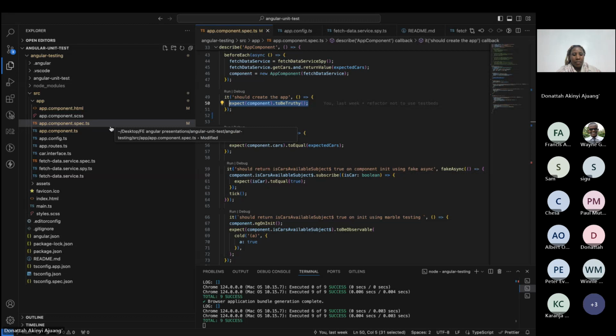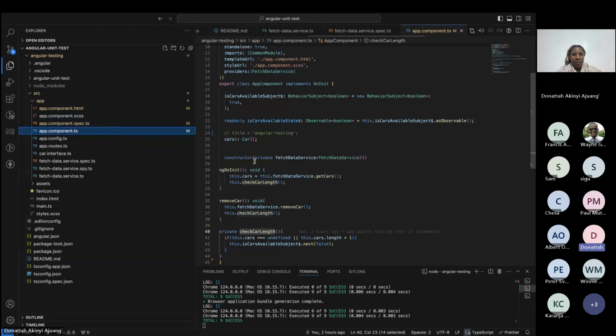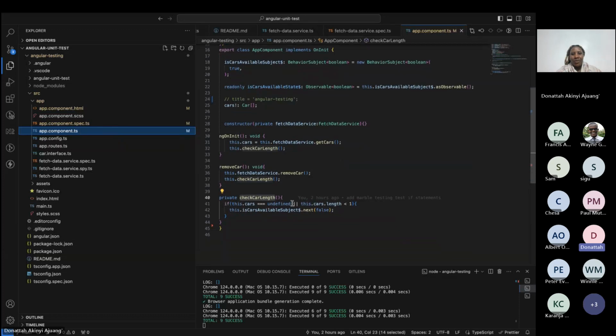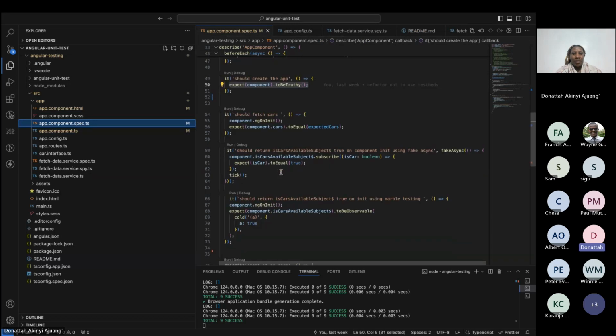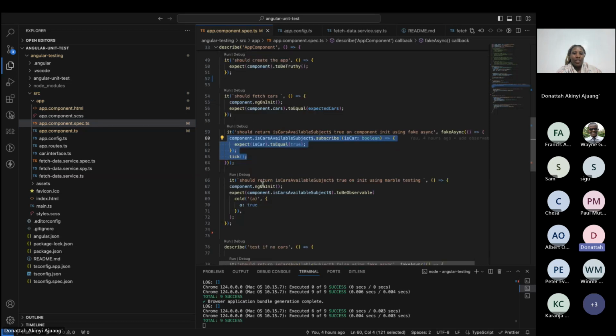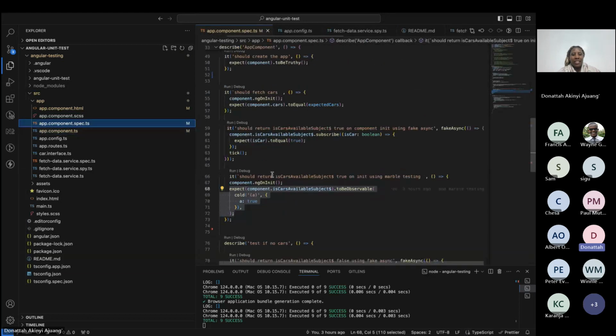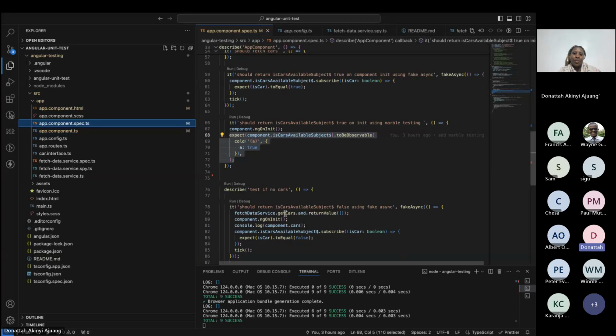I think I'll add on to what was said. Another thing is your test shouldn't look like your functions exactly. Your test should just have what you are trying to test, probably this observable. You don't want to write a whole code inside, tracing the observable. Just: I have this, I want it to return this. This is what your test should look like. You're testing what the outcome of your function would be, not taking every function and putting it in a test and then asserting it. No. You just say, if I call this function, this is what I'm expecting to get.